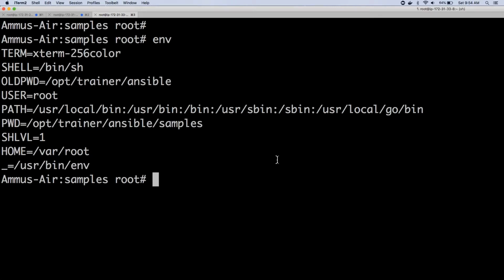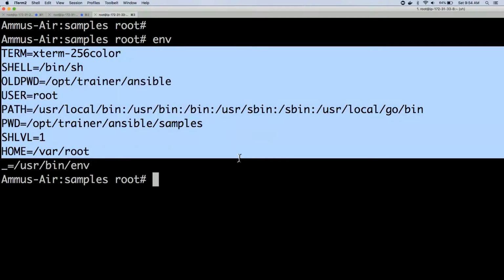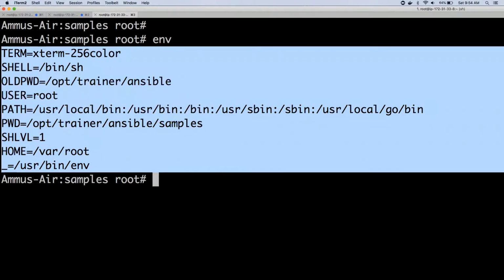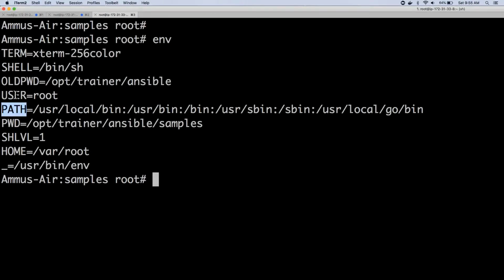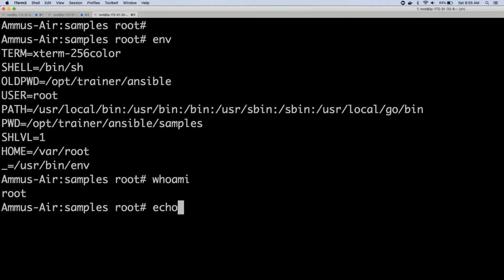This is how you find the environment variables. These are the only environment variables that are defined. So HOME will be there, PWD will be there, PATH will be there, USER will be there. These are the default ones. Suppose I want to find which user I am logged in as. How do you find it? whoami. Yes, whoami is this one. Or type $USER, then also you will get the user.